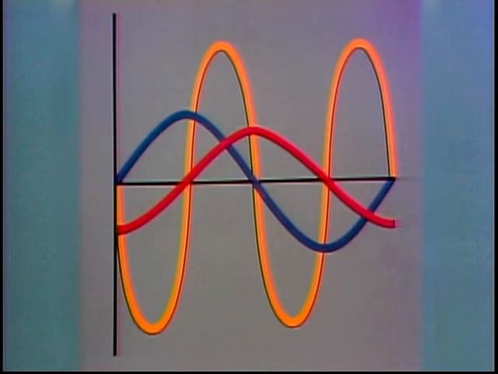Now, as you might guess from looking at the sine waves and seeing the regular rise and fall of both voltage and current, the amount of power that's returned from the inductance to the power source is equal to the amount of power that's supplied by the power source to the inductance. In an inductive circuit, then, power just goes back and forth between the power source and the inductance. No power is used to do work, so there's no power that we can identify as true power. The power in a purely inductive circuit is only reactive power.